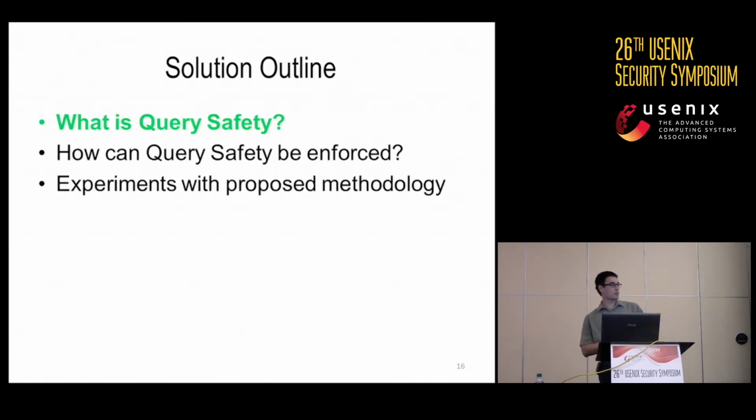So for our work, we had this notion of query safety. First I'm going to explain what query safety is for our work, and then go into how we ensure that any query that we intercept is safe once we execute it on the database. And then we're finally going to look at the performance on 2 different databases, MySQL and Postgres.